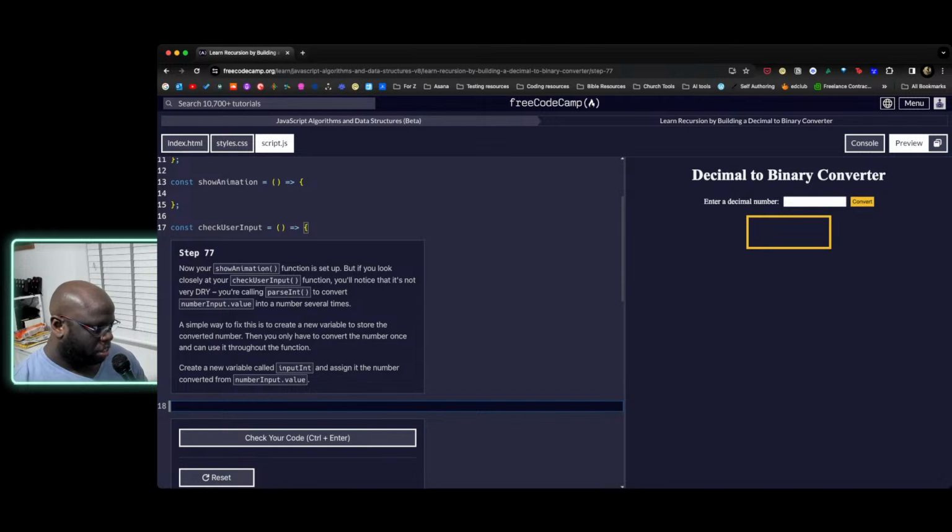So DRY is a term that suggests don't repeat yourself, which is a useful principle in coding because the idea is to not repeat yourself. So that's what DRY represents.